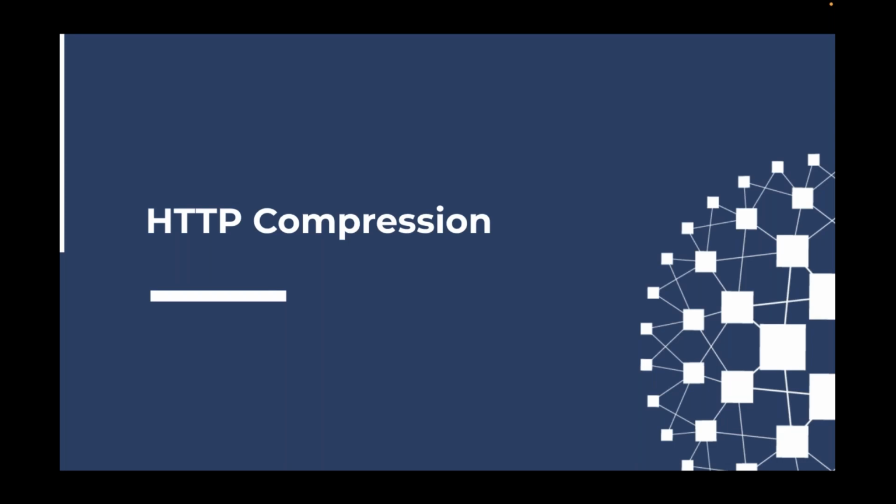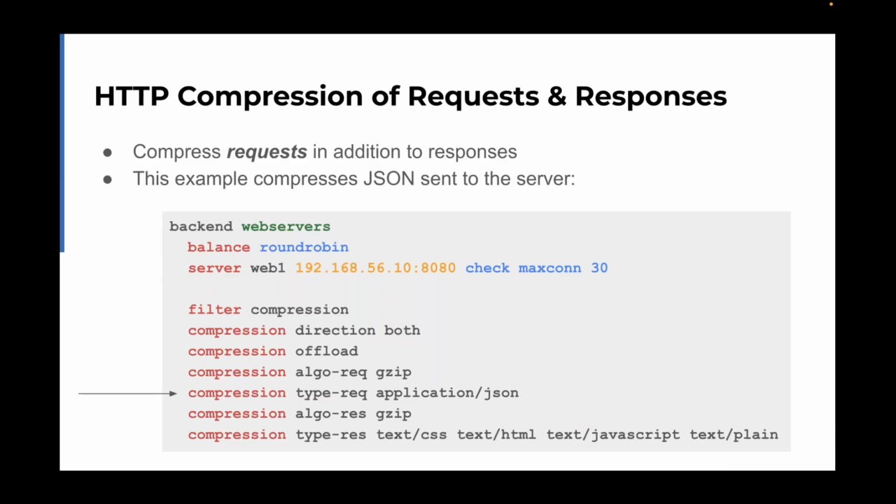Now the next feature we want to cover is HTTP compression. So with version 2.8, we've expanded our HTTP compression feature so that you can now compress requests in addition to responses. The request compression aids the transfer of large data sets to backend servers, which can save you money in cloud environments where you pay for data transport.